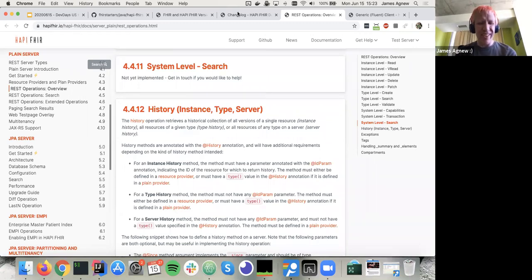I'll say the short version of the answer is, if you've got a single server serving everything up, that of course is an easier API for your end users, because the FHIR spec itself is kind of designed as a monolith. It makes all kinds of assumptions that you've got a single endpoint serving all your resource types. So it's nice for your end users. Of course, architecturally, it's much more difficult, because this means you've got one monolith, a single point of failure.